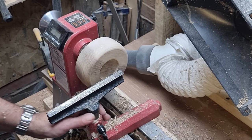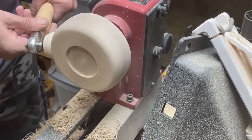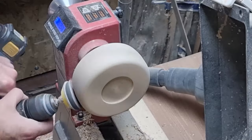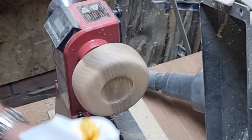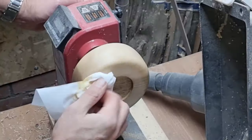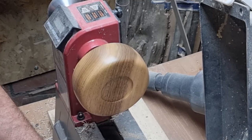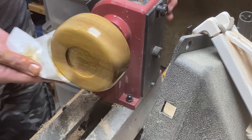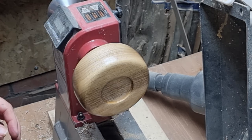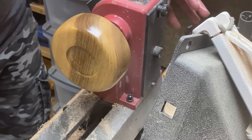That's all that needs. Just sand it. I've just cleaned it off with isopropyl. I'm just going to put a shellac based sealer on. To the special mix. We'll buff this in straight away. No real need to sit around over this one. Yeah, it's quite a nice shine.